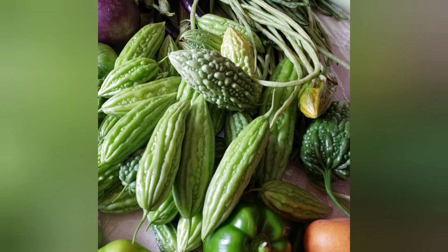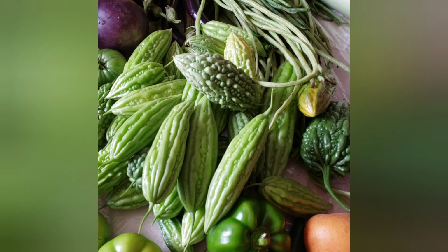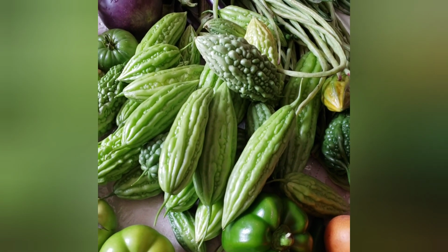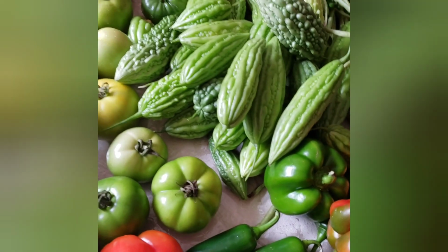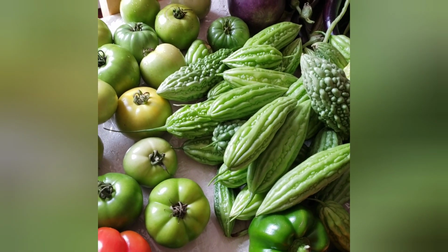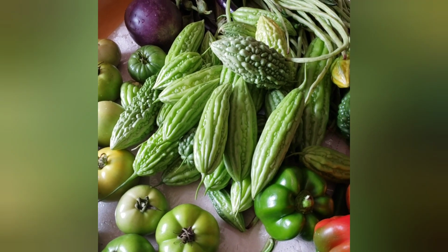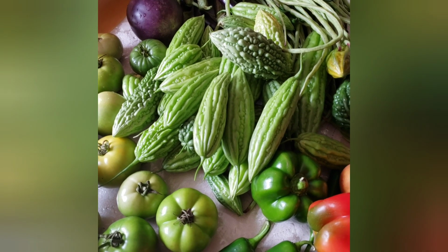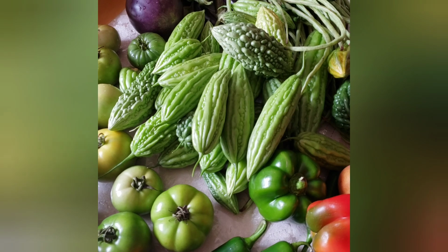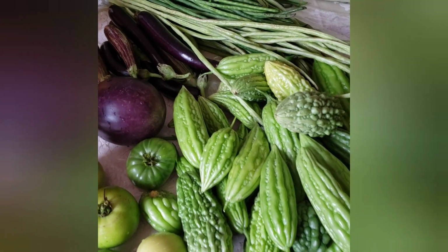So I have enough to make ginisang ampalaya, and I have enough to make pinakbet. I love pinakbet. It's my mom's favorite recipe to cook, with, you know, ampalaya, eggplant, tomatoes, onions, garlic, and it's good. She can make good pinakbet.